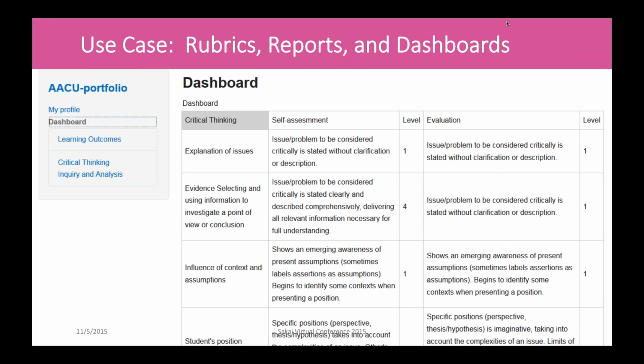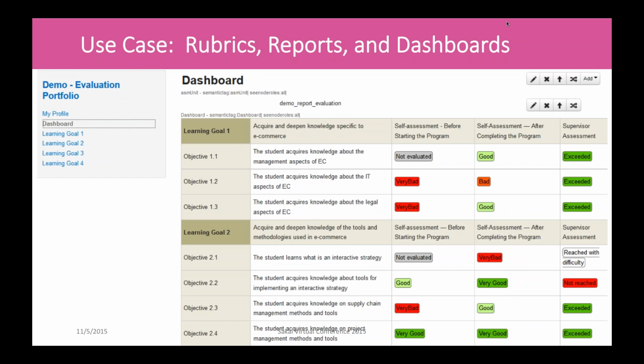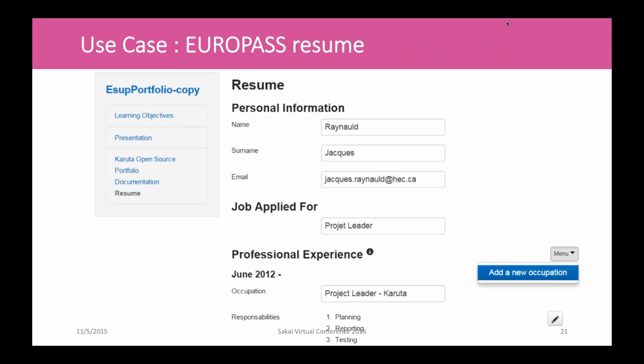Karuta has a number of specialized use cases that allow you to build a dashboard, a rubric, or a report. Here's an example of one dashboard that allows the user to self-assess and the evaluator to assess and keep track of the assessments. Here's another dashboard. And inline forms allow typing into fields to do things that are standardized, like the EUROPASS resume.